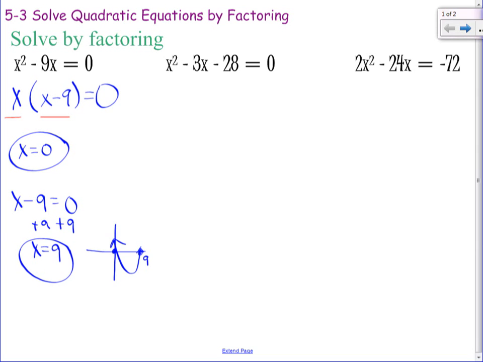Okay, we have 3 terms on this one, so what's our first step? First of all, can we take anything out? No, so now we will factor it by doing what? When you have 3 terms, we draw an x, yes. Okay, so we draw our x. What number goes on top? Negative 28, because we take a times c, and a is 1, and c is negative 28. And then on the bottom? Negative 3. Now remember, we're trying to find two numbers that multiply to this and add to this.